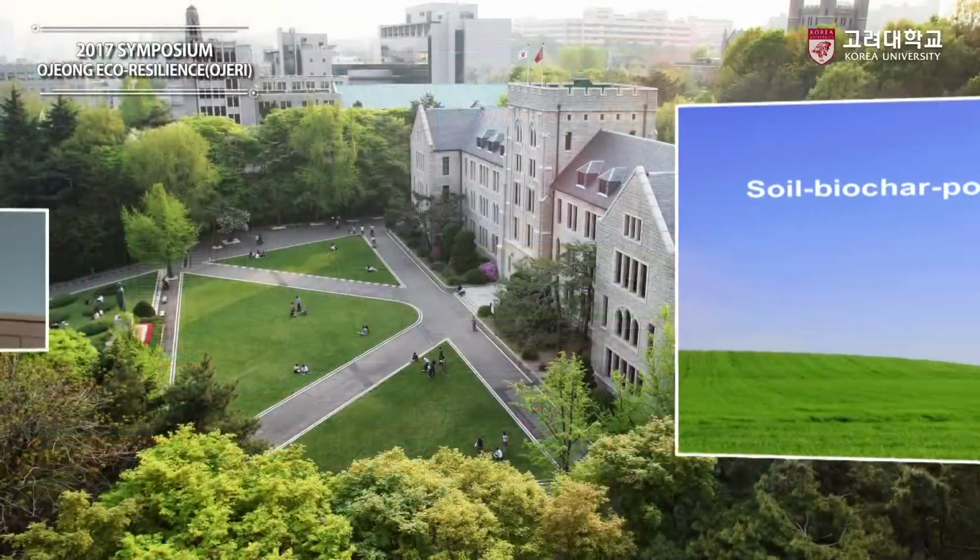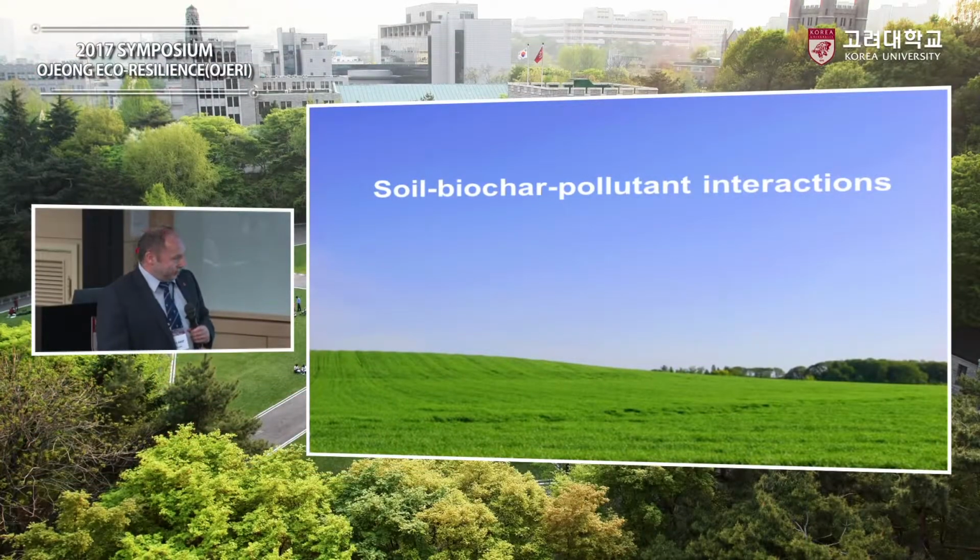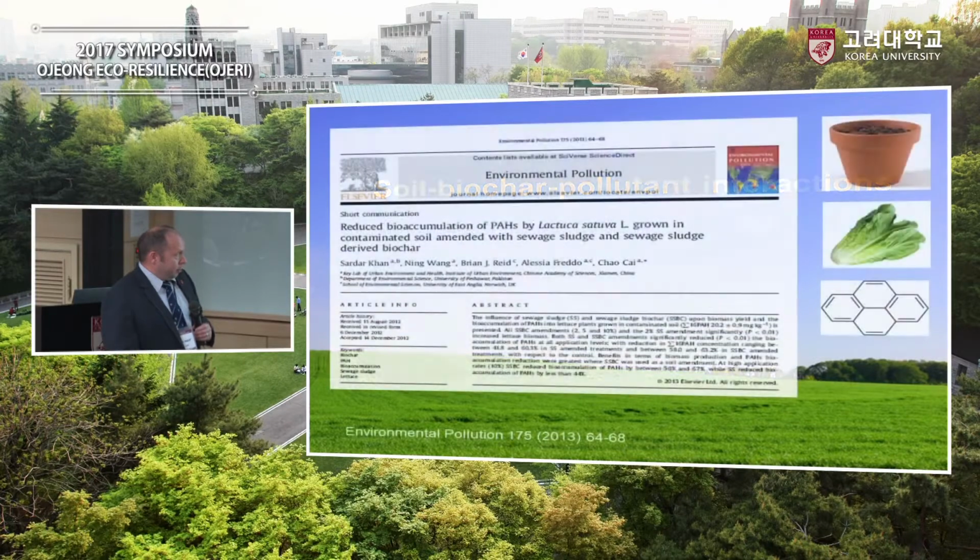Okay, so I'm going to start off thinking about soil pollutant interactions and various publications. To make it easy for everybody, I've keyed these with whether or not it's a pot trial, the sort of plant that's been grown, in this case lettuce, and the sorts of chemicals that the study relates to. So I've got 4 examples that I'm going to draw from. They're all strong collaborations with IUE, Professor Ju and Chow Kai.